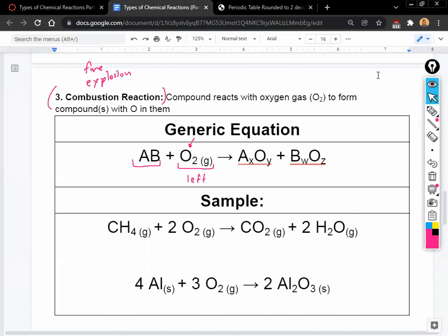Okay, because something is going to react with oxygen. That's why fire needs oxygen in order to burn. It's because it's a combustion reaction. It needs oxygen as a fuel. Okay, so if you guys notice on the examples, there's O2 on the left side, and there's something else that's reacting with O2. So that's how you can identify a combustion reaction. There's O2 on the left side, and there's something else with it.